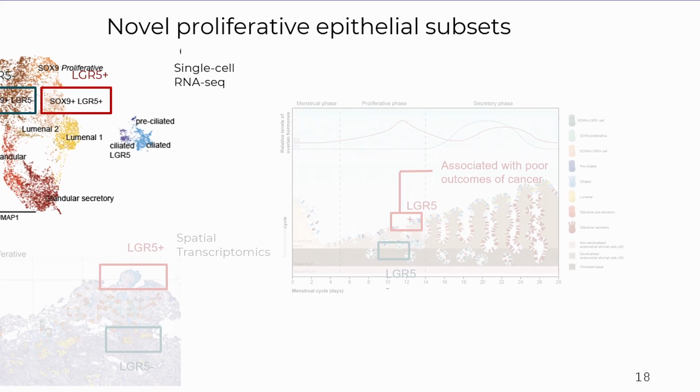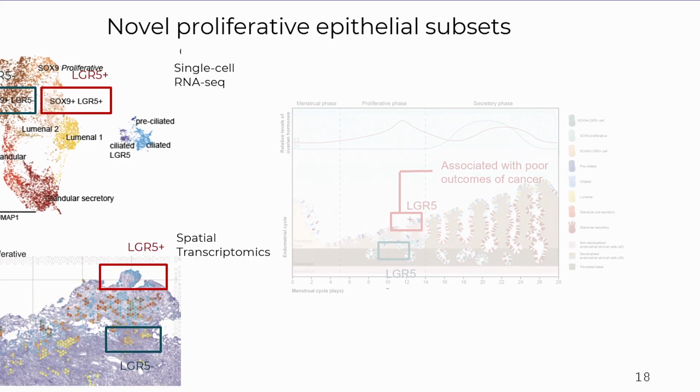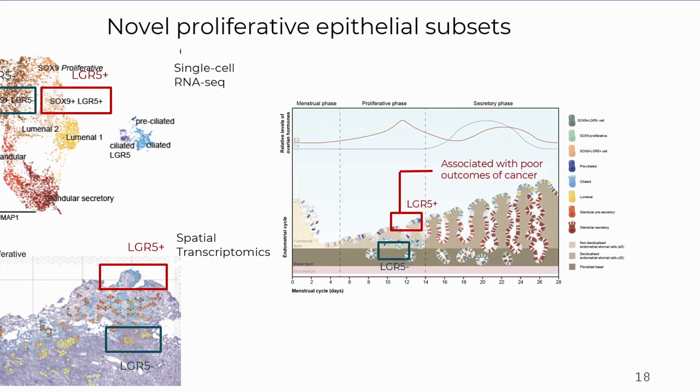If we look at the proliferative stage of the epithelial cells, we have two epithelial cells that are distinguished by the expression of LGR5, and then we wanted to know a bit more about those and where they sit in tissue, and that's where we use the spatial transcriptomics tool. We find that these novel populations that we define, one is in the lumen and the other in the basal layer of the glands, and with this we have this spatial model where during the proliferative phase we have these two epithelial cells that are occupying different niches in the tissue.